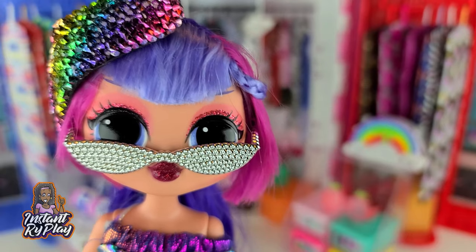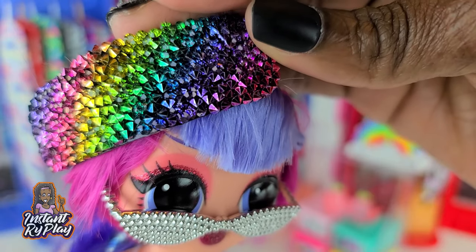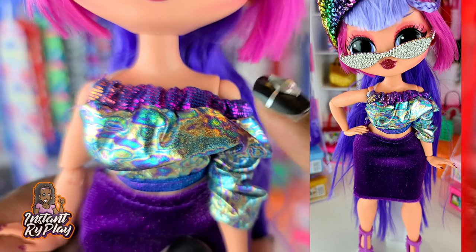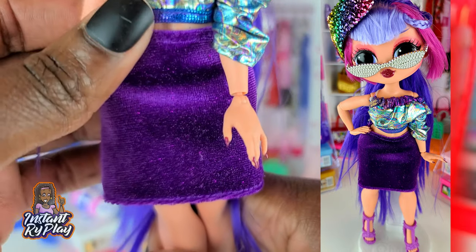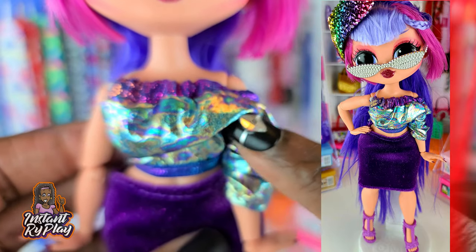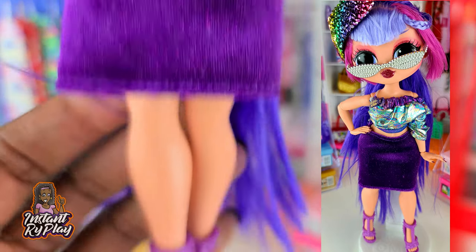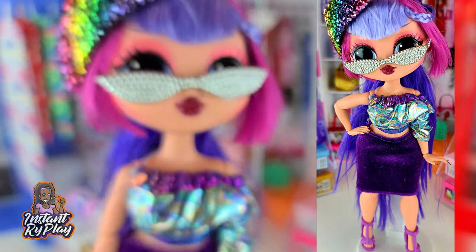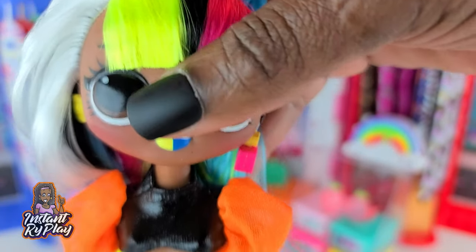Here's Shadow — I gave her lots more color today. She has on this little headpiece with like rainbow flex and stuff in it, and she has on Royal Beast glasses. This is a Sparkle Girls top and skirt that actually came together in a little fashion pack, but I didn't put it on the way it was made. I kind of created something different so it could be off the shoulder — that's the look I wanted. And she has on these Monster High shoes, which are so cute. This is the look I have for Shadow.